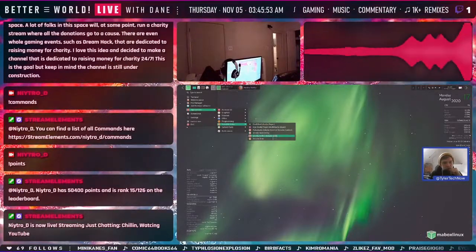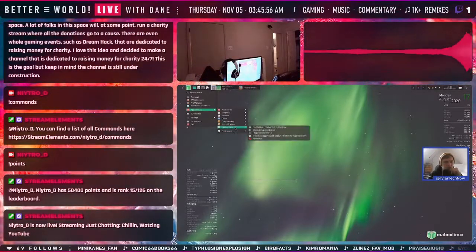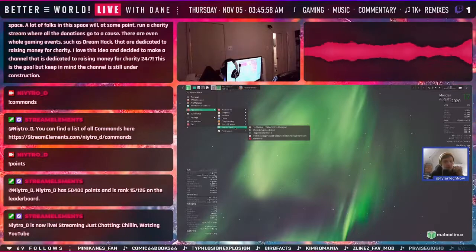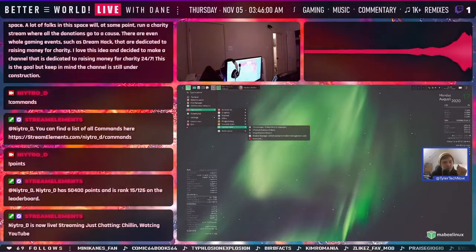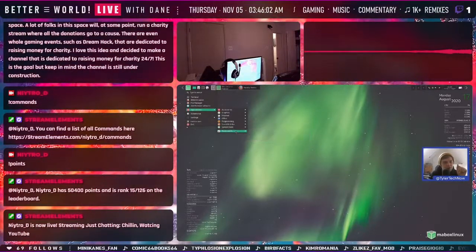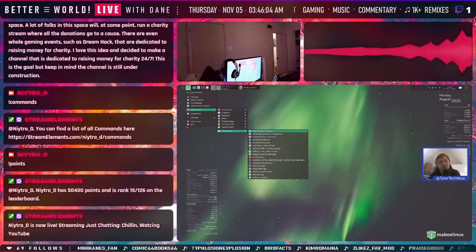Pulse Audio, QT. Alright, not too bad. You've got a volume icon there as well. So in System Tools, it comes installed with Gparted out of the box. Terminator, like we did say, is our terminal. And now in Preferences is where you can set a lot of the stuff up.